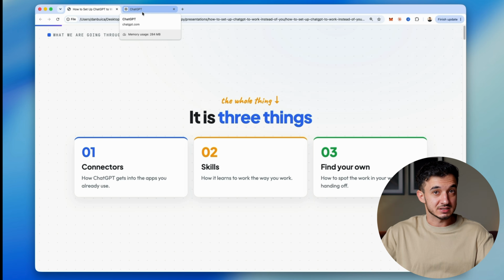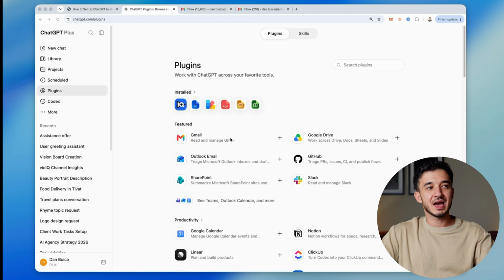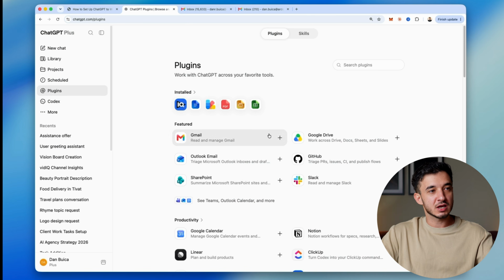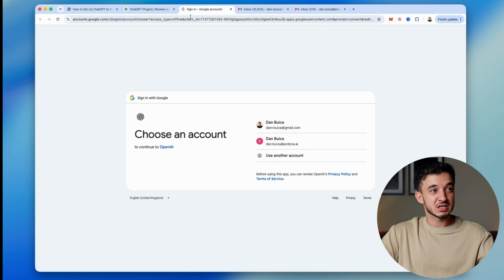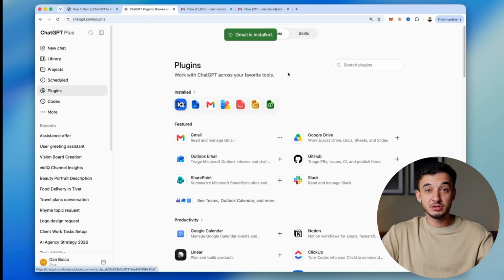So first we have connectors. And by connectors, I mean apps connected to your ChatGPT. In order to connect apps, you need to add to plugins right here. And we're gonna add our first connector. So this is one of my inboxes right here. I have 210 unread emails. I sent a few to myself here, just so I can show you the value you can get out of it. And then I'm gonna kind of treat ChatGPT as a personal assistant and make it work directly with my emails. Okay, so go right here, click on plus. It's so simple to connect because it will just redirect you to this page. Then you can choose your account and log in. Select all here, continue, and you're done.